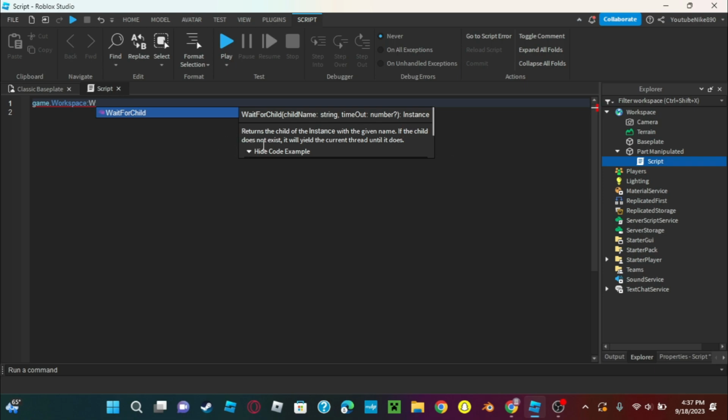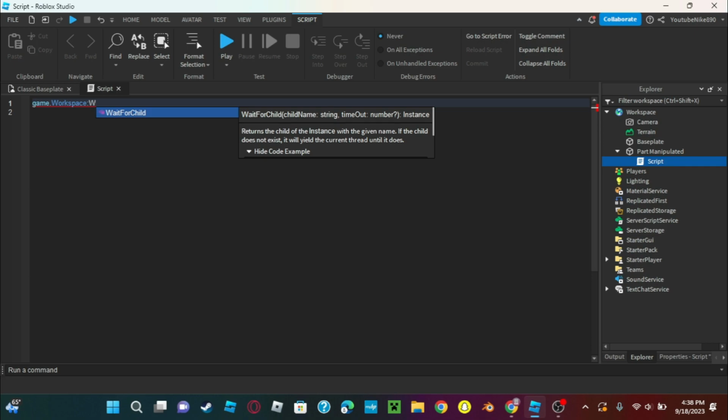If the child does not exist, it will yield the current thread until it does. So when it says WaitForChild, it's going to stop and wait until the part has been loaded or made in the game.